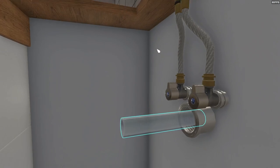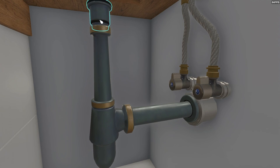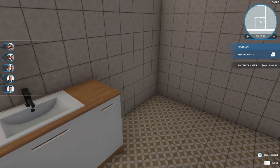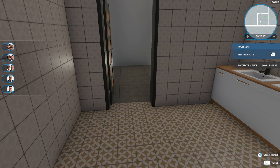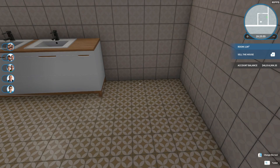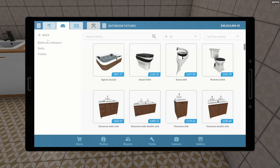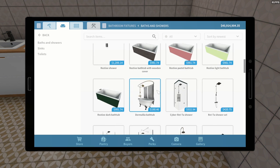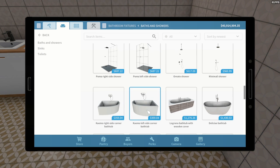I don't enjoy the assembly — that's the least enjoyable part of the game for me. There are probably some people who love doing it, but I don't. There we go — that looks nice. We're going to want a bathtub over here and we're going to need a toilet. I don't know — should we have a bathtub and a shower in this one? That could be interesting. I'm not sure if a tub will fit here.